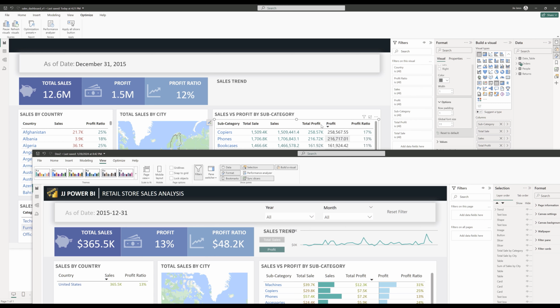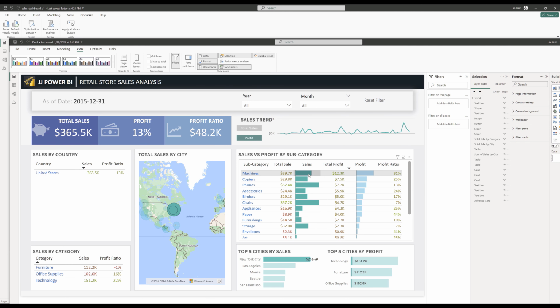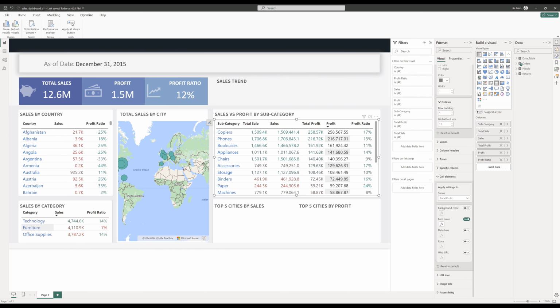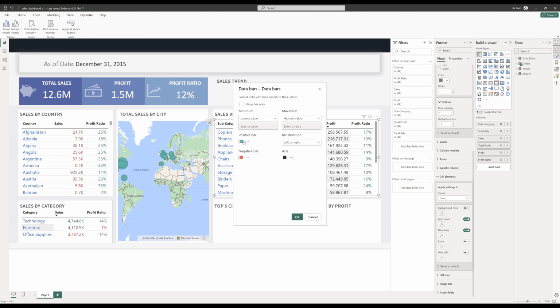Now to transform sales and profit columns to look like this horizontal bar chart in the table, we need to do two things. So first, let's go to sales. We need to turn on both font color and data bars. And let's work on data bars first. I'm going to keep positive bar color the same. For the negative value color, I'm going to set that to, let's do this one here, white, 10% darker gray.